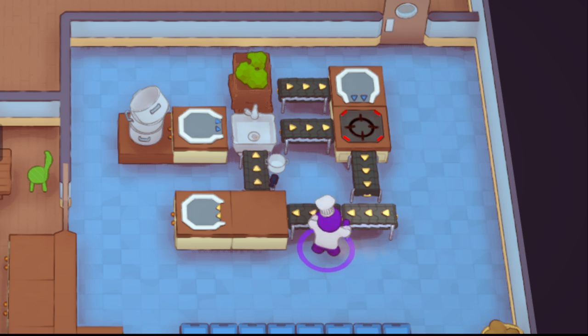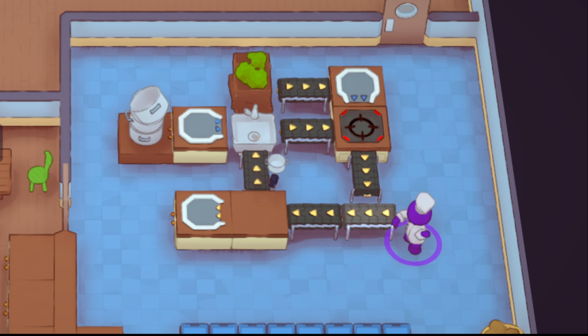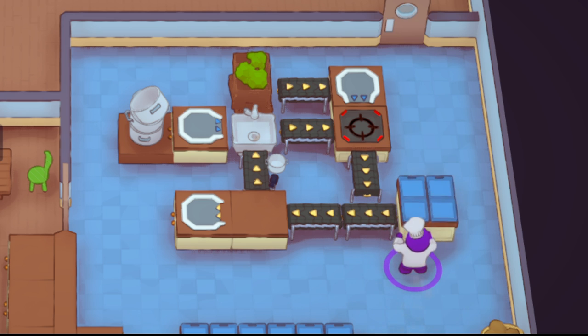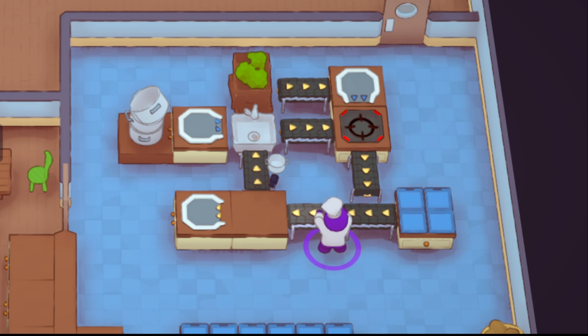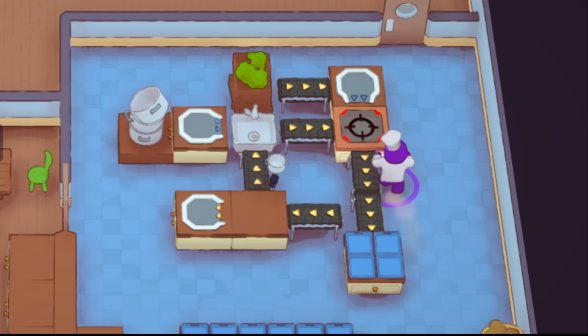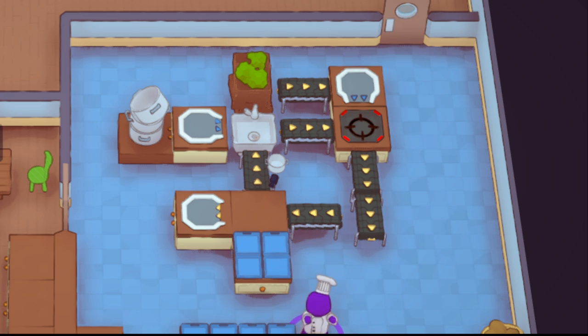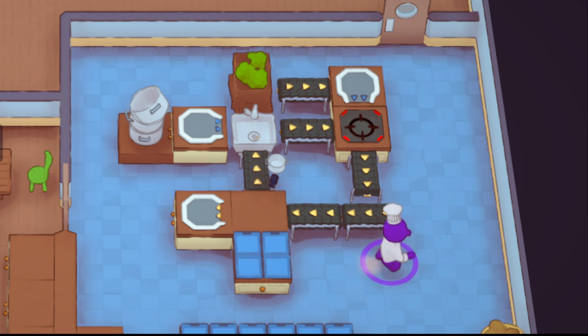What's going to happen here is you put a pot anywhere on these conveyor belts — it's going to fill with water, come to the danger hob. Broccoli is going to be waiting for it, it's going to cook it. When the cooking is done, this is going to pull it here. This here does not matter if it's facing this way or the other — it depends on if you have something here. A pot won't push onto a prep station, and I'm just going to put the prep station here to prove how many portions broccoli has.